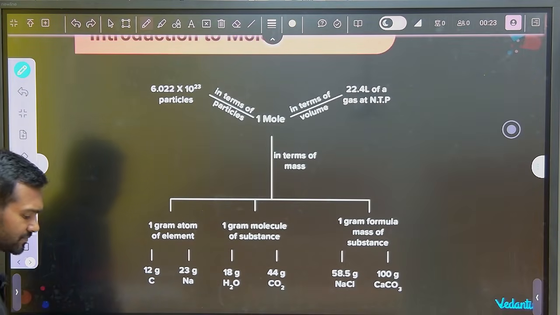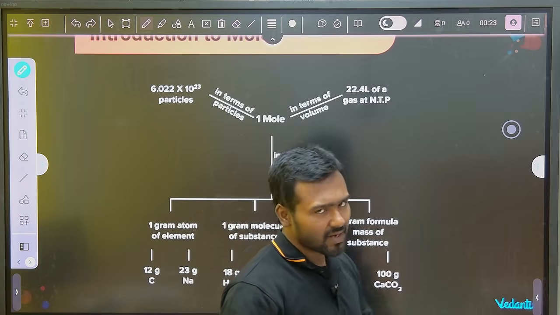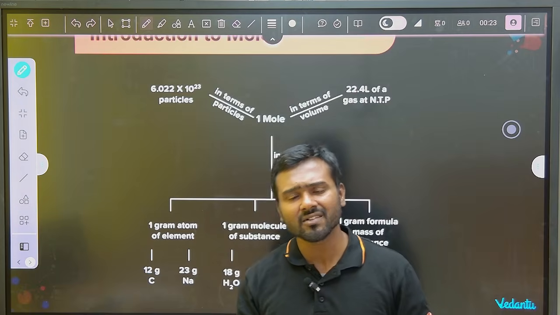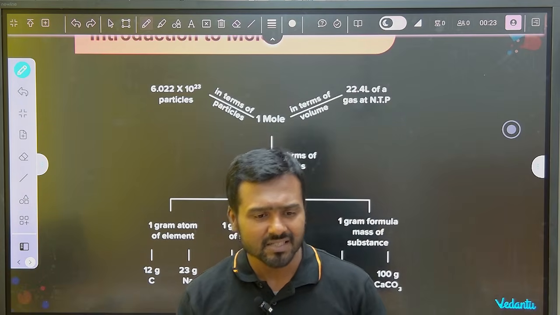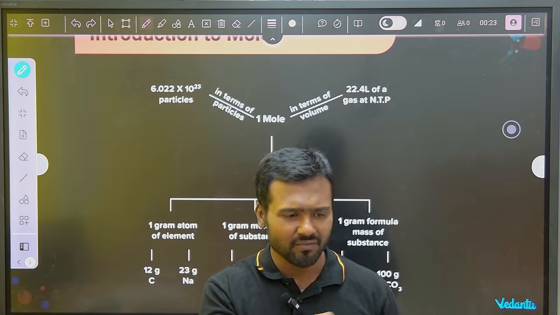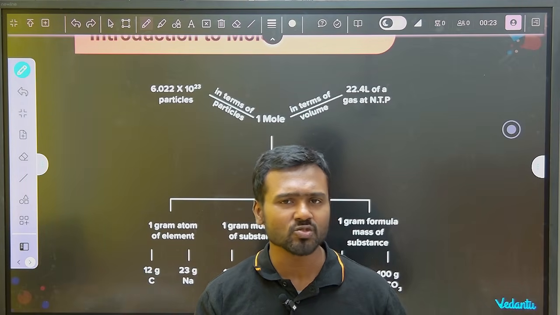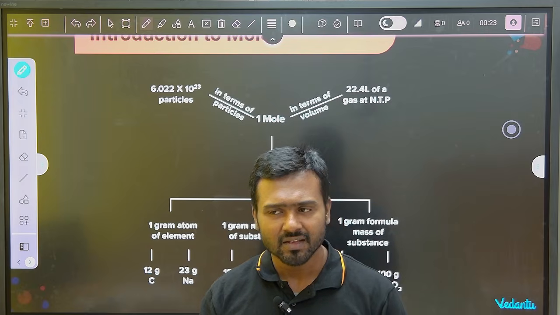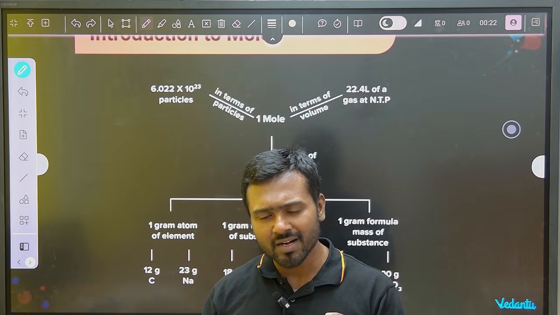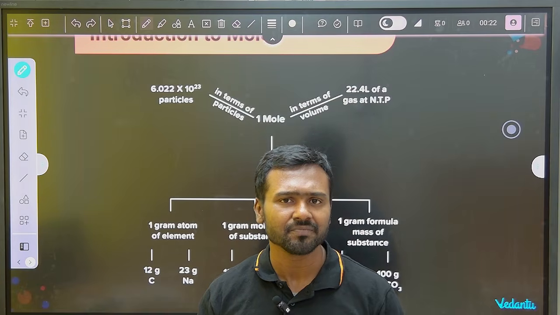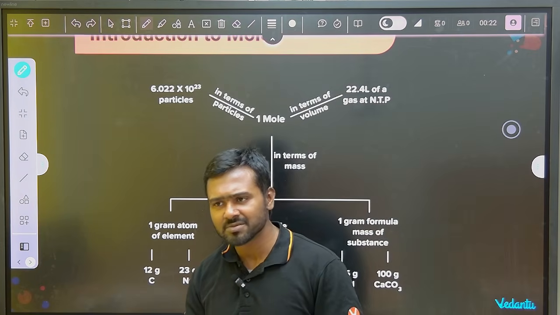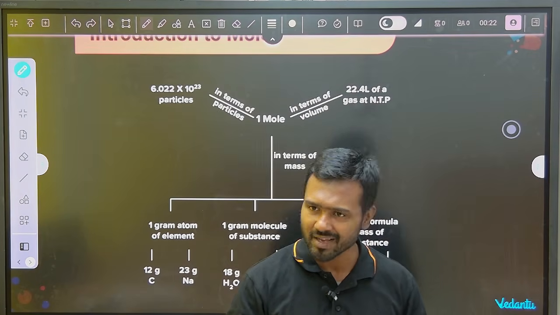So, mole concept. We are dealing with atoms and molecules, but they are very, very small; we can't even see them with our naked eye. Then how do we deal with them? Let's take carbon powder. I weigh it and say it's 12 grams of carbon powder. Then the question is, how many atoms does 12 grams of carbon powder contain? You can't count that. That is where the topic of the mole concept comes in.